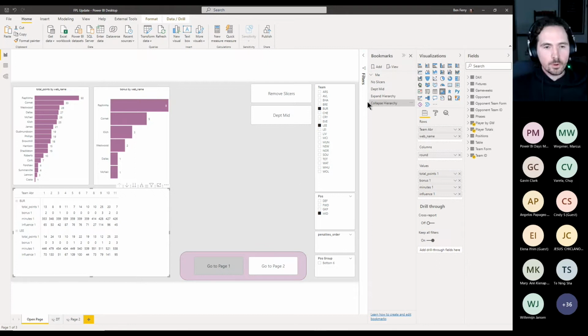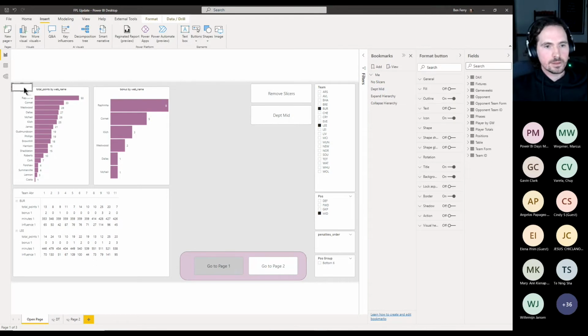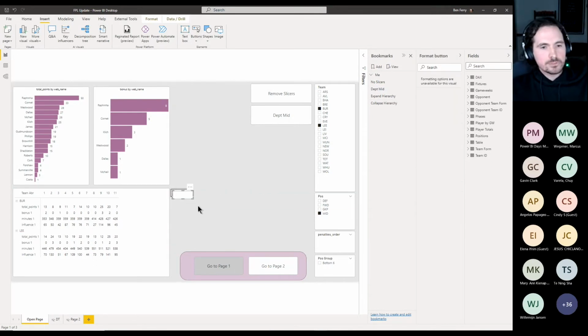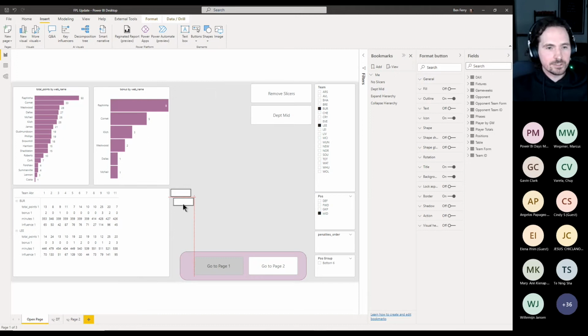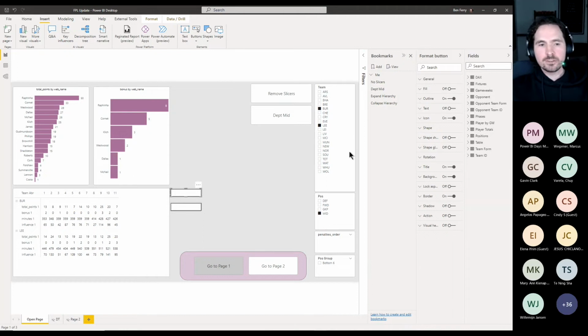So when I assign these two things to buttons, which I'll quickly do now, again, this is a design feature. Depending on the report, you would put them where was relevant or where made sense to you. If I were to create these two buttons, one would have the action to collapse the hierarchy, and the other to expand the hierarchy.